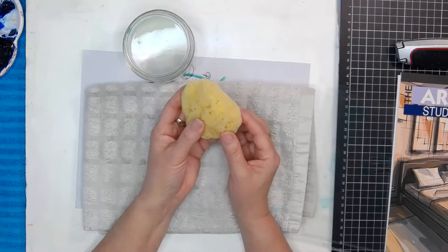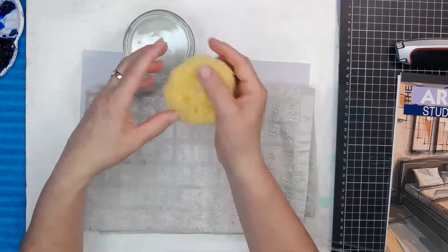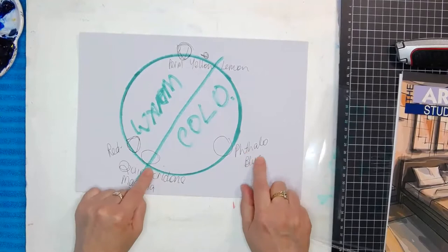This is a natural sponge, and it's very beautiful to feel. And I thought, since she gave it to me, I really should use it. So I've got some clean water for the sponge, a towel, because I know that I'll need it to wipe my hands. Oh, and I left this here as a little reminder to talk briefly about the colours that we use, the yellow, blue, and magenta, but I use it as a red.